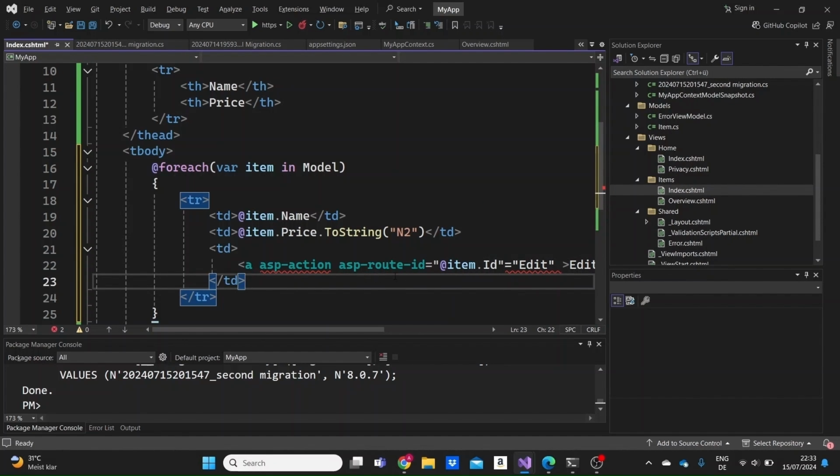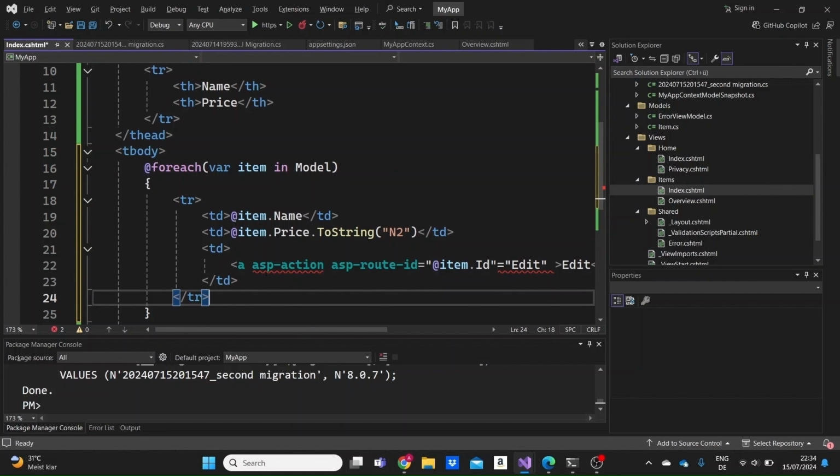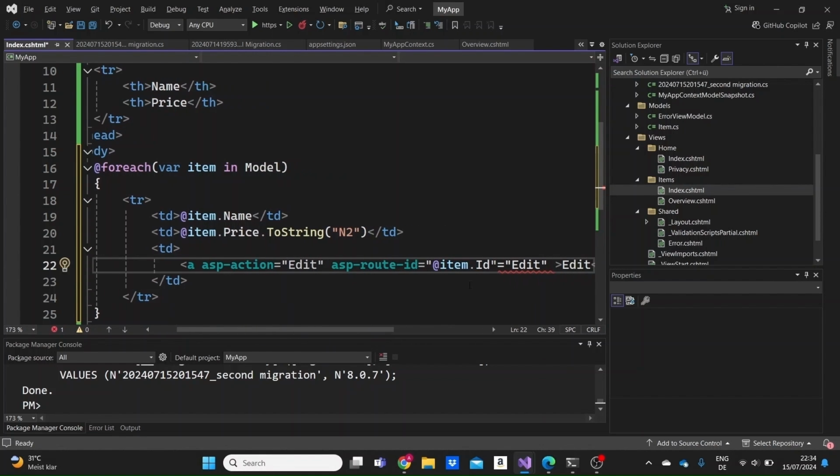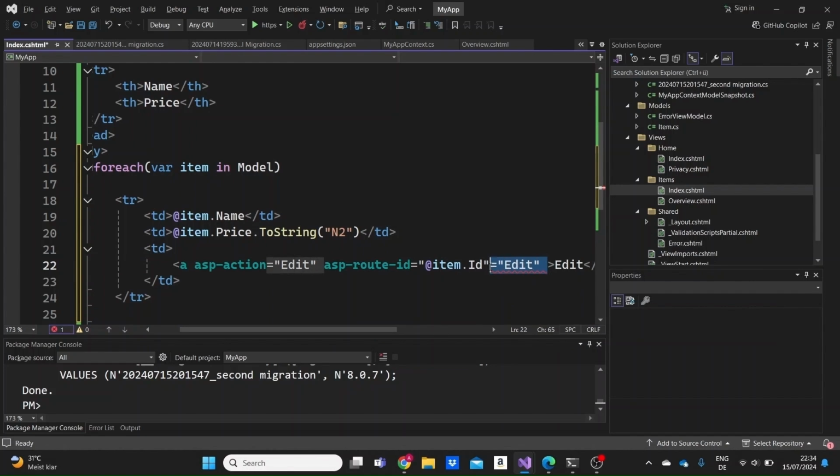So we'll redirect us to the edit page for the specific ID for that item. And now we get errors here because we have not created that action yet. Why did I remove it here? Edit. Okay, my mistake there.